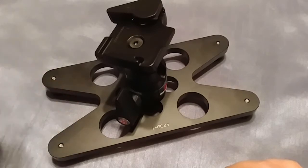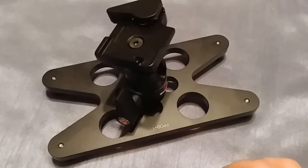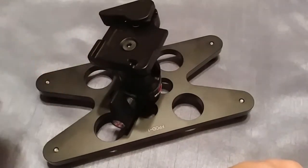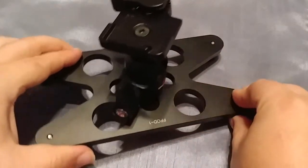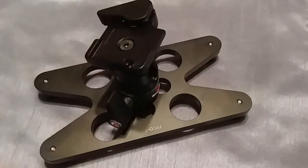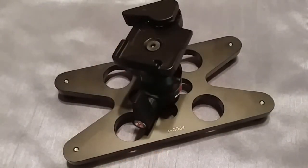Really, with anything — especially when you're dealing with a small footprint stand and different angles — keep camera safety as a big concern. Don't put it somewhere your camera can get damaged. My intention is to rig up some kind of tethering so I can tether this mount off to something nearby. That way if it wobbles, tips over, or gets an accidental bump, it doesn't go falling over.